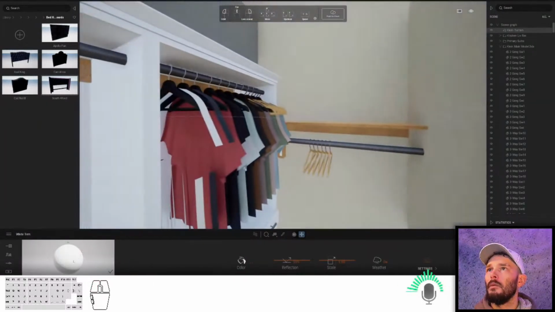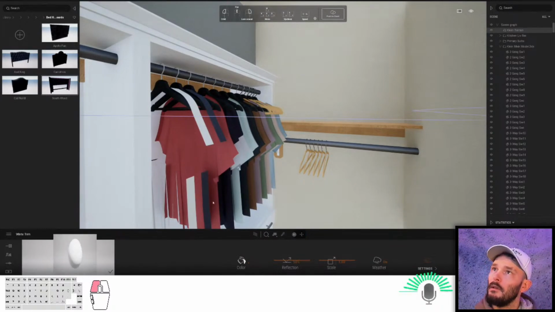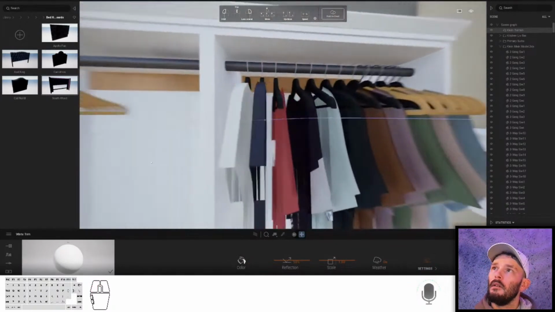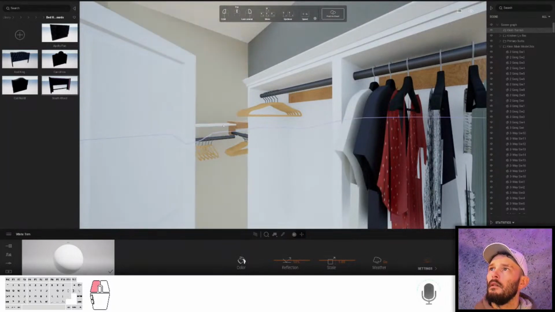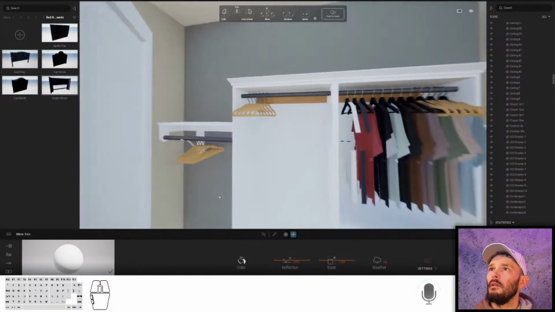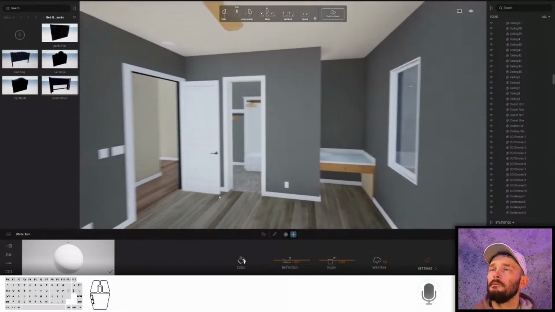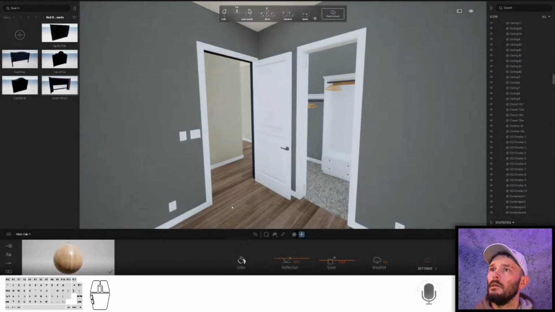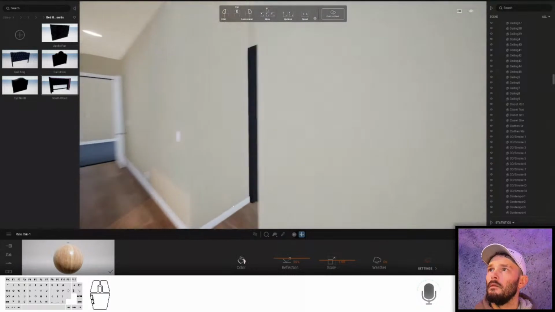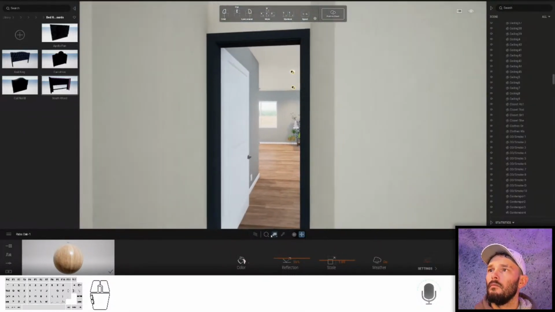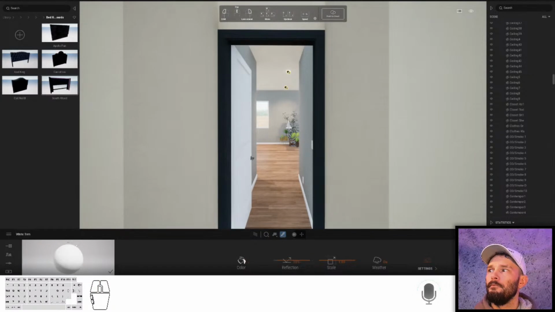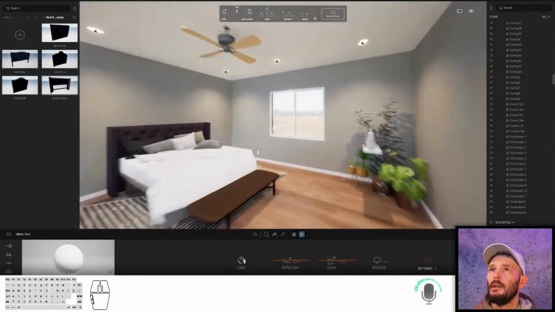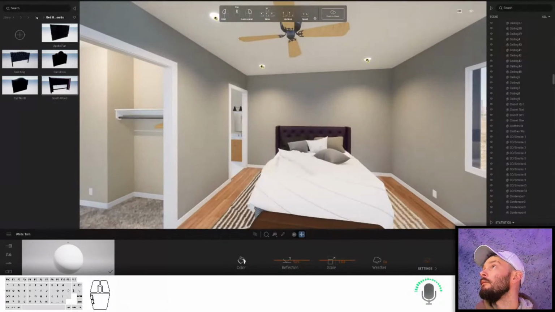I must have forgot to import some defaults because I changed the kitchen cabinet color and it changed all my hanging rod colors. And also this needs to go bye-bye. There we go. More like that. And why this floor? Don't know. All right, got to do a lot more in this bedroom. What else we got?